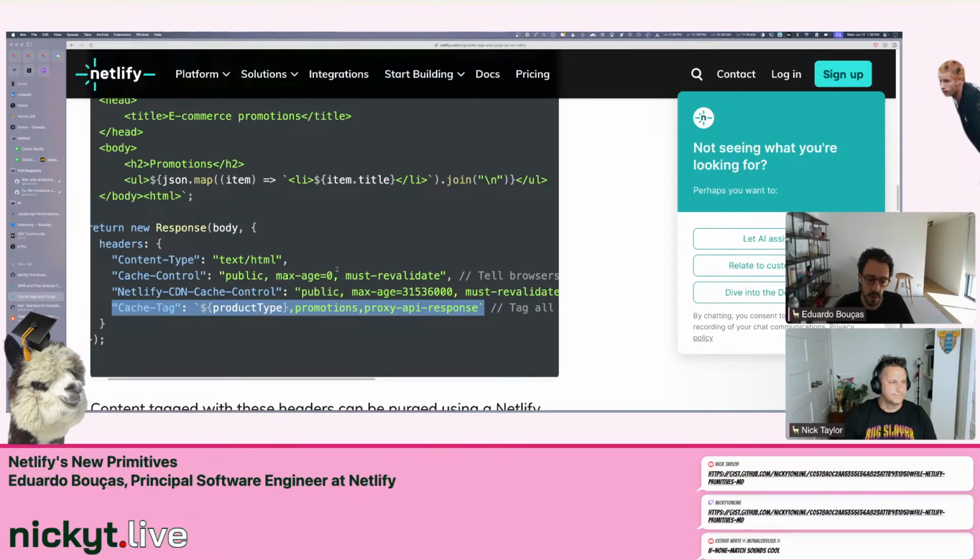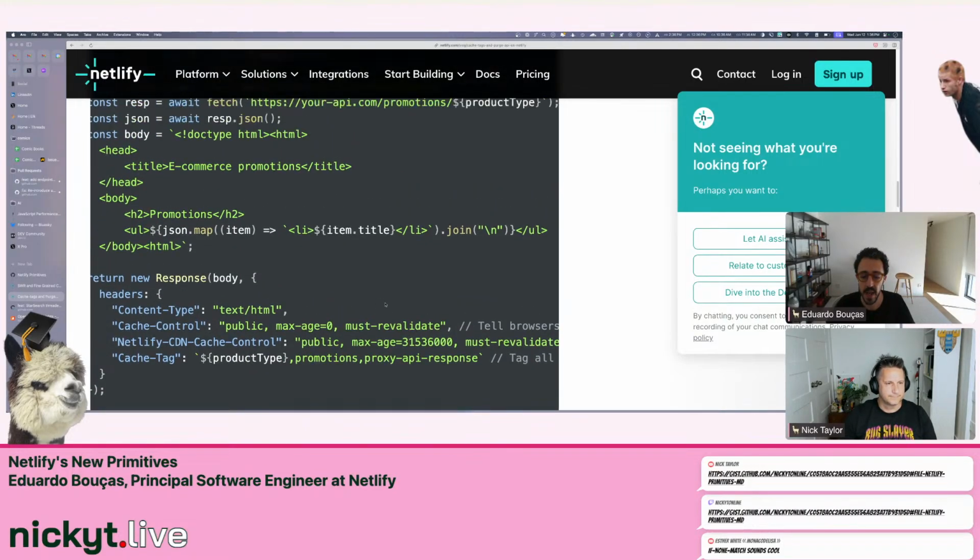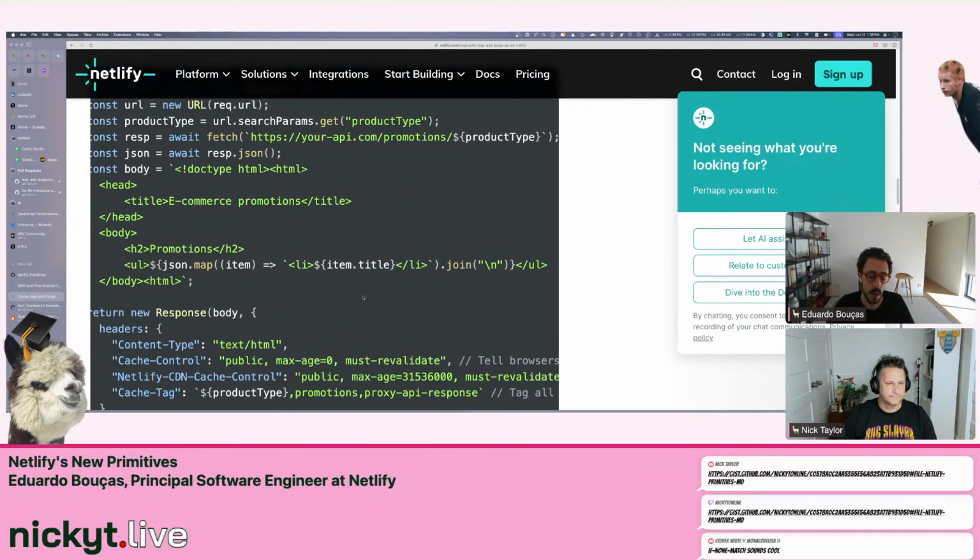So going back to our e-commerce example, if you are serving a product page, you could have a cache tag called product. And if that product is also part of a Christmas sale, you can also add a cache tag called sale or something like that.